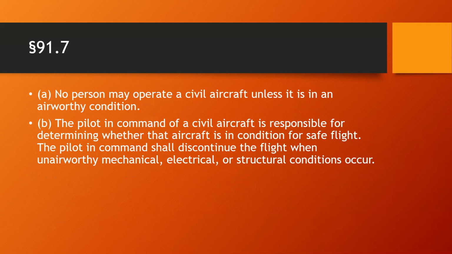My guess is if you see a question on this, it'll be phrased something like, who is responsible for determining if an aircraft is safe for flight? The answer to that is the pilot in command. It's not the mechanic. It's not the owner. It's the pilot in command of that aircraft who is going to be flying it that has to determine whether it's safe for flight. So before you go flying, you have to do a walk around. You have to check all the different things, the oil, the engine, the tires, the mechanics of the ailerons, the rudder, everything.